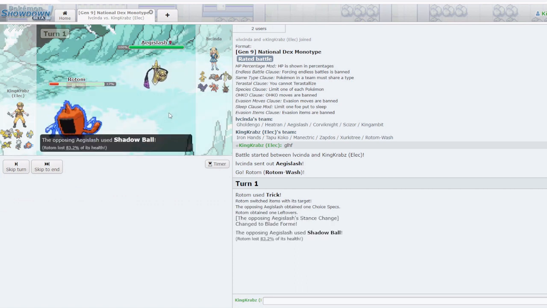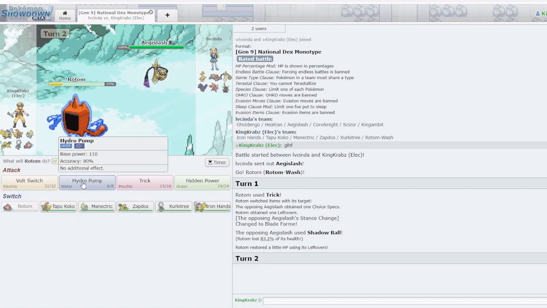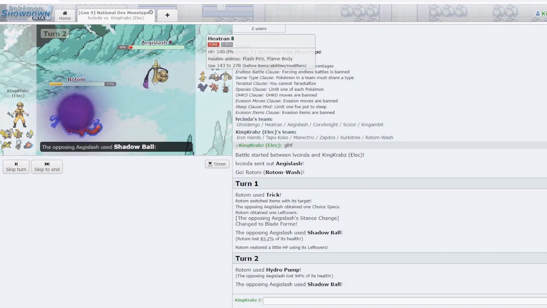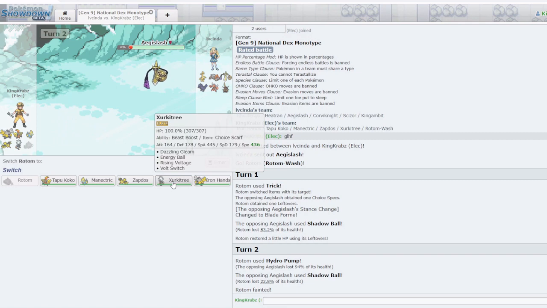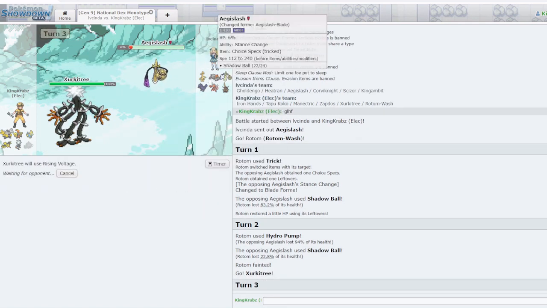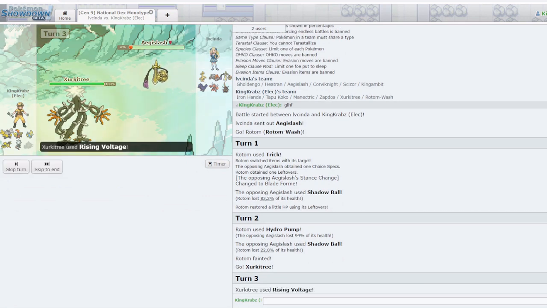Which I so despise. That did so much. I mean, I did trick it at Choice Scarf, so that's why it did so much. And I guess I'm okay with Rotom going down here. It looks like in theory it didn't do much, but it actually did so much for me there. And here we can click Rising Voltage for free. It does pretty good damage to most things.